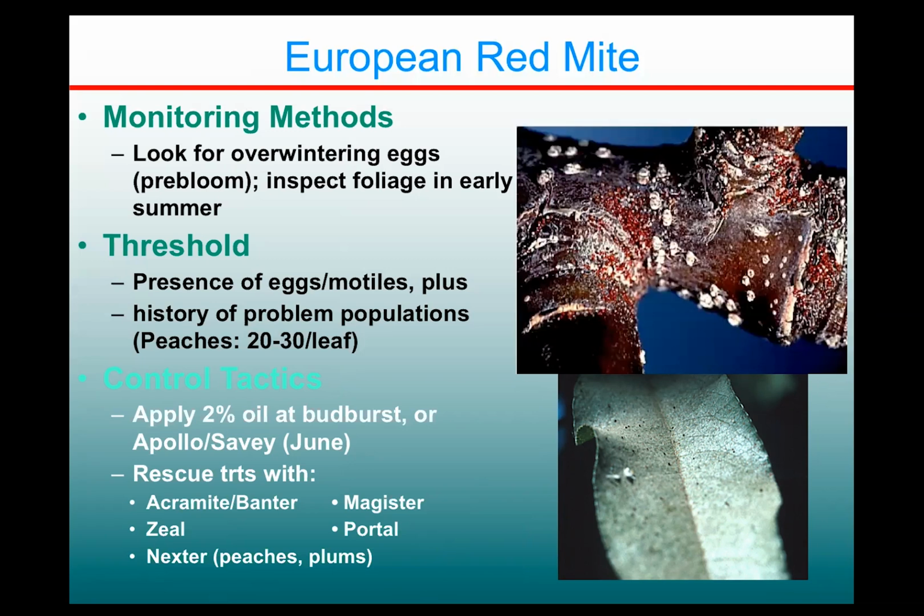Cherries occasionally get European red mite problems. And it doesn't hurt to look at the buds and foliage on those trees as well, but peaches tend to get them worse.